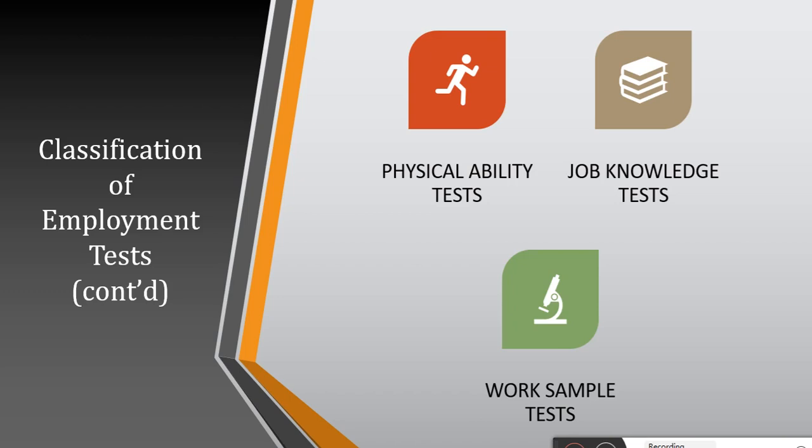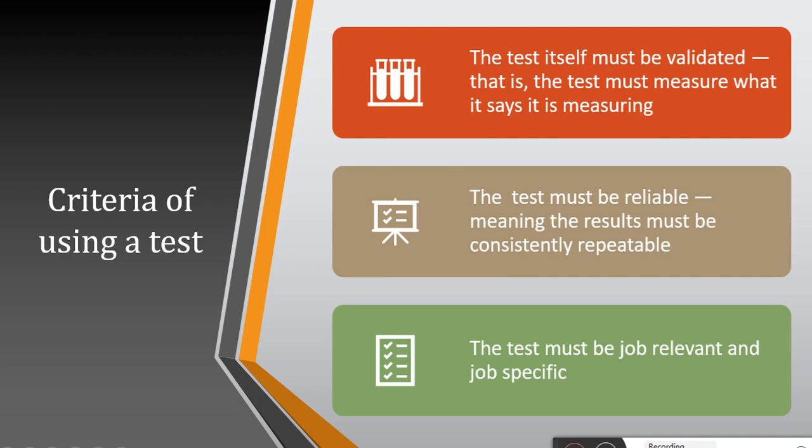So honesty tests and, nowadays, drug tests are also part of this. Before you take someone on board, you can check their honesty as well as whether they are using drugs, maybe a smoker or any other thing, and you can see that. So I hope everyone is on board and understanding what type of classification of employment tests we are discussing.